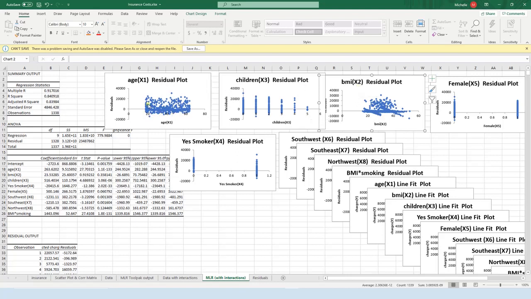Also for age, we have some high values for age and not the corresponding low values of the residual. You could maybe consider some transformations on these x values. You can play around with it and see what helps and what doesn't help.